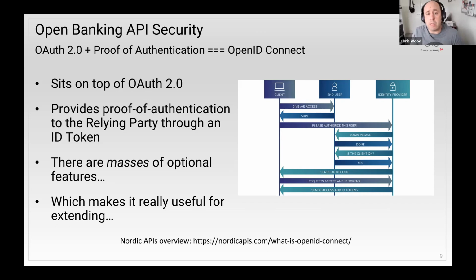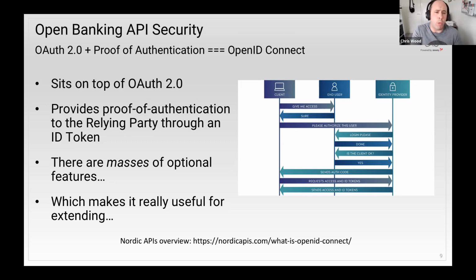So they can actually say, look, here's an ID token. It proves the user has this identifier. It gives a load of other attributes about the act of authentication, and it's cryptographically signed because it's a JSON web token. And this essentially says this user authenticated, and I'm signing off that they have done it. And this is my proof to you as the client. So a really important building block in terms of providing extra functionality that's not in OAuth 2.